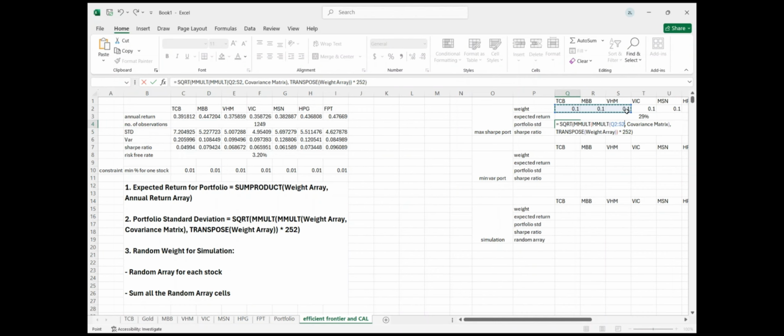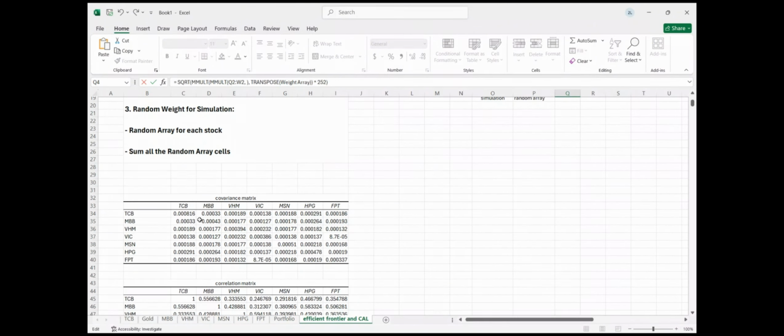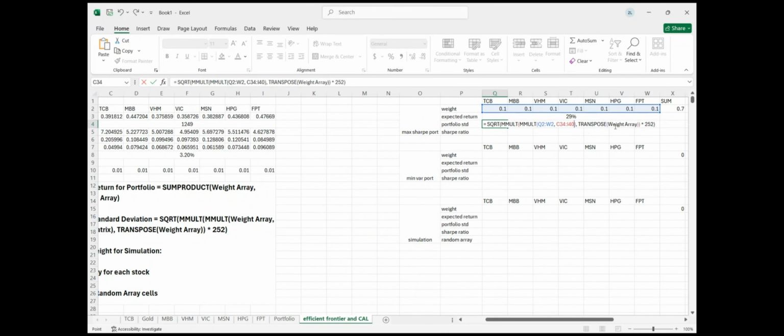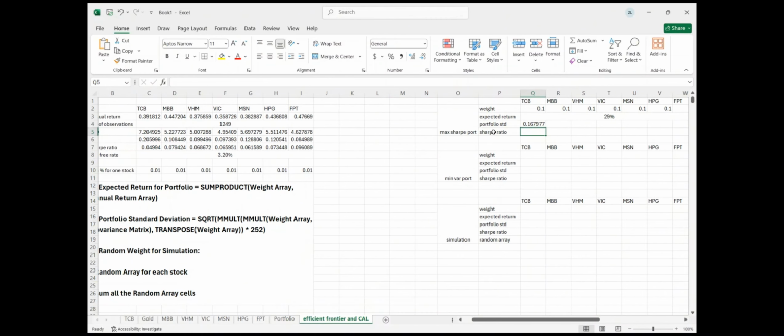So after applying all of the formulas, we will use Solver to find the optimal portfolio that maximizes the Sharpe ratio. Now you have to apply the Sharpe ratio formula, and then use the Solver.